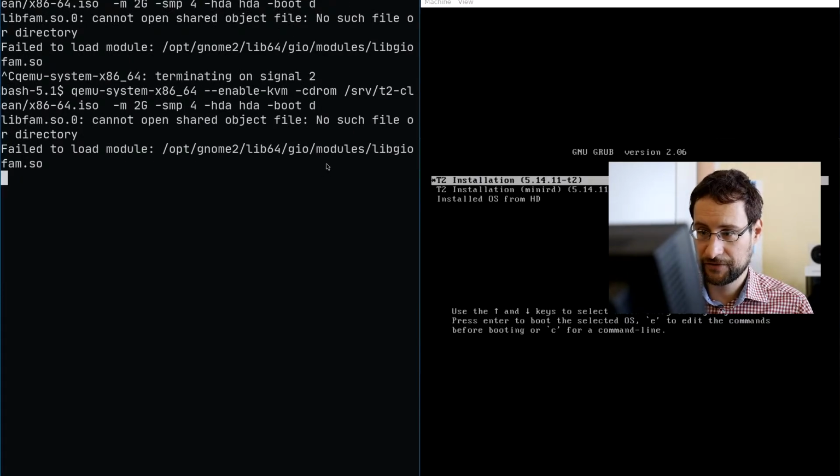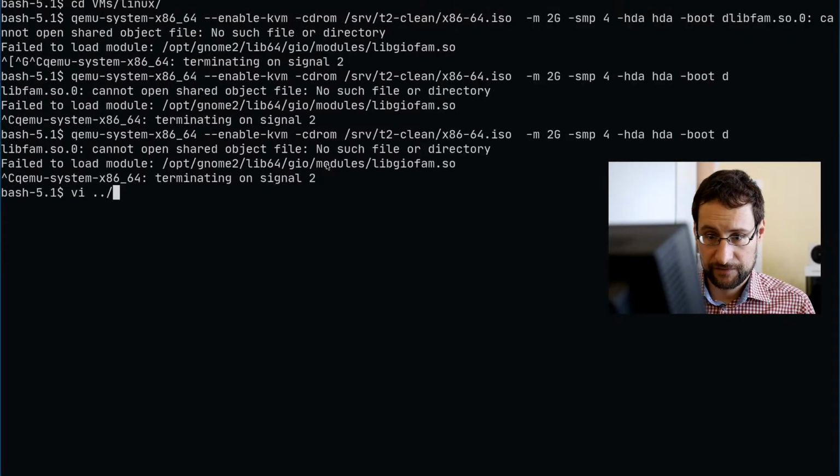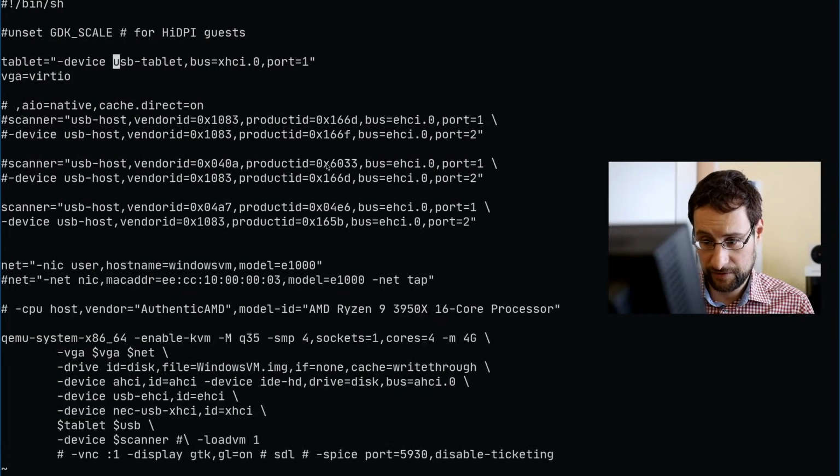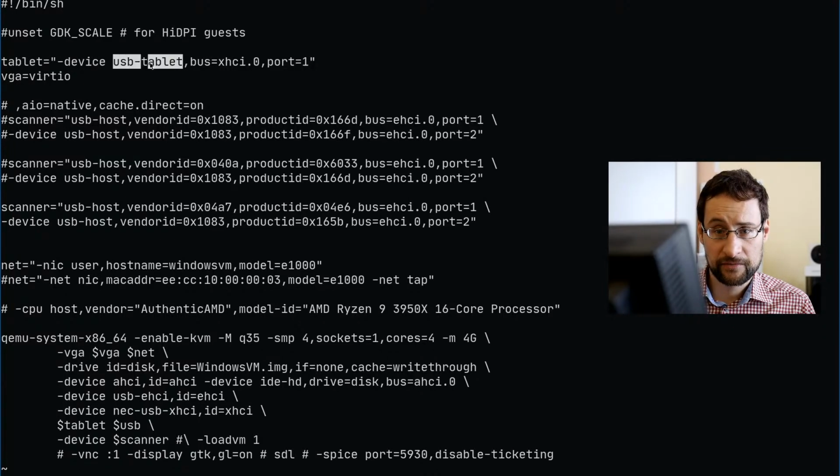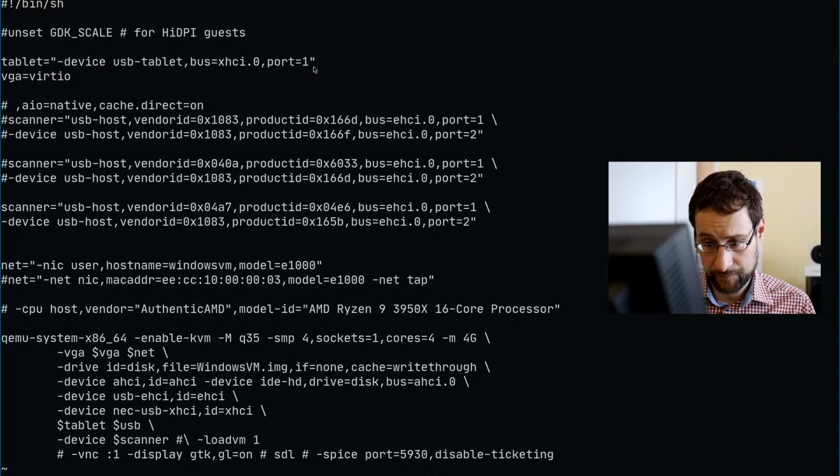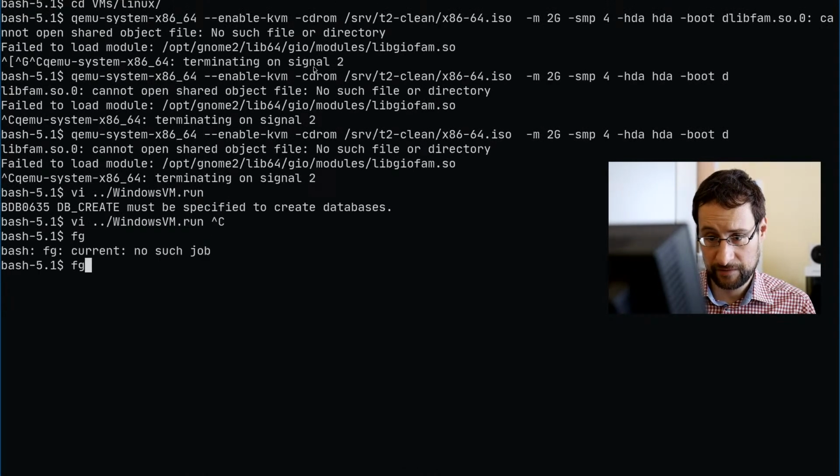Something is wrong with the Windows run and USB tablet or so. Tablet something port, mouse tablet something, USB.